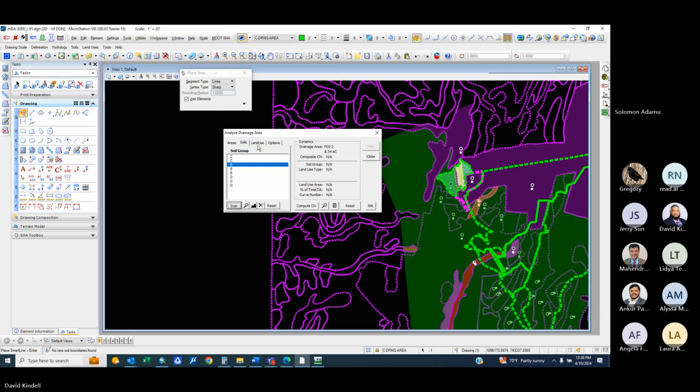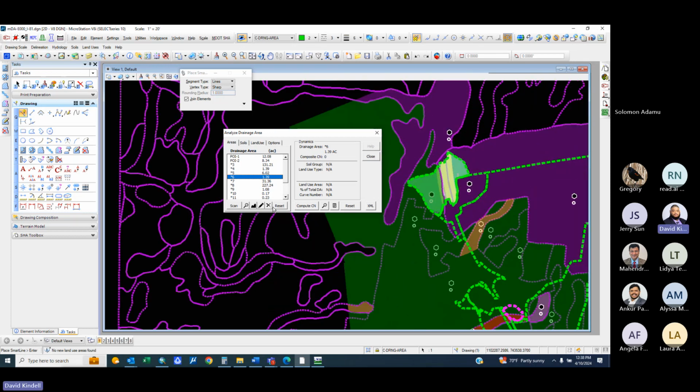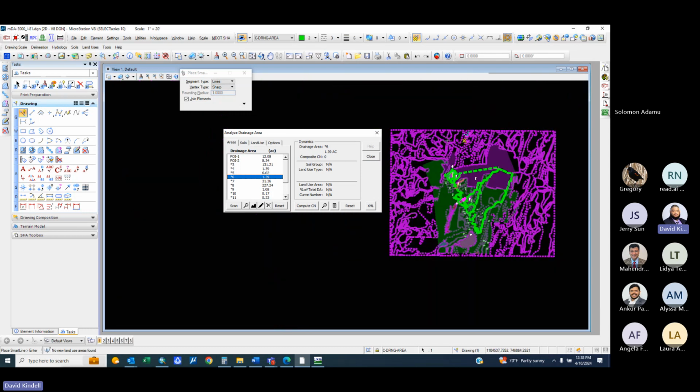Okay. So it's always showing POI1 because that's all the land use that I have here. We didn't do any of the rest of the land use.